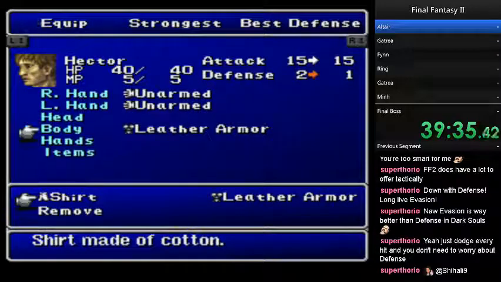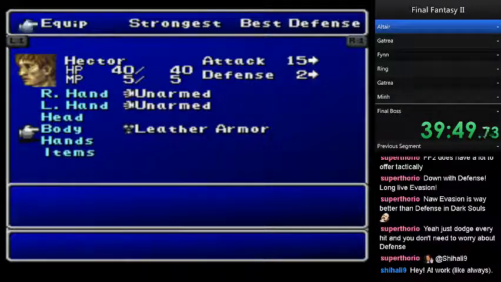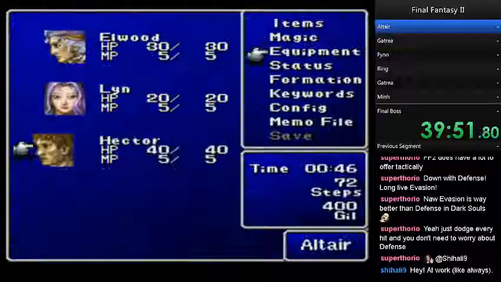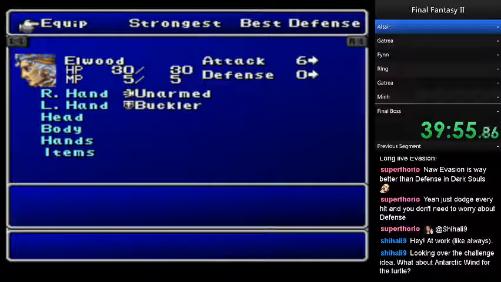As I just mentioned, I'm going to be tanking up on defense for the beginning part of the game. Firion needs double shields, so I'm going to need one buckler here.